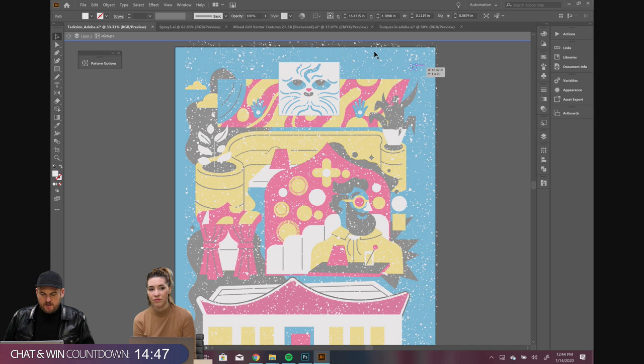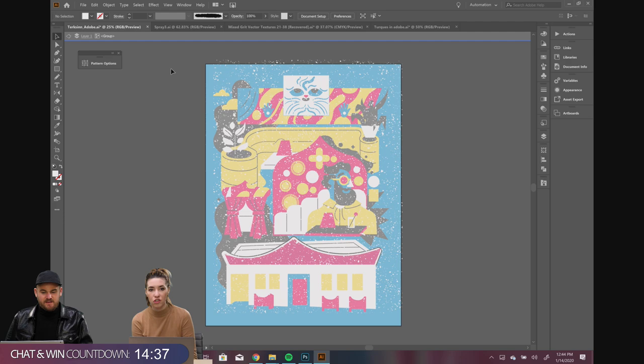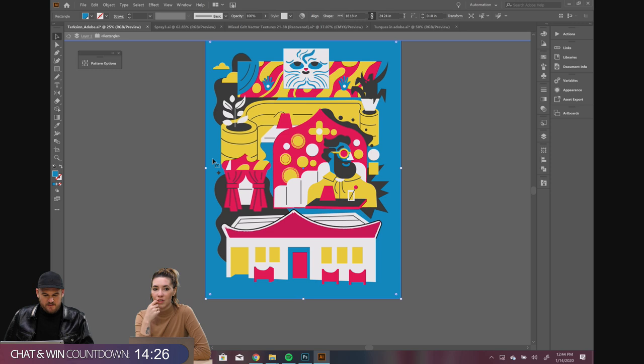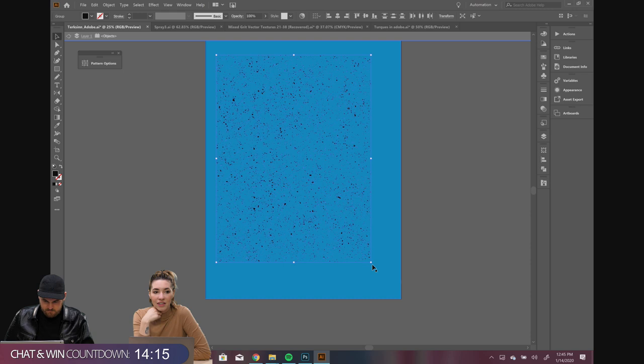Yeah, that'd be great. Tim says you can make your own vectorized texture by taking a photo using Adobe Capture or using the live trace feature in Illustrator. Yeah, that's really good. You could bring a photo into Illustrator and then if you live trace it, you can select how the outcome is, and how detailed or not detailed it is. Williams says it's cool they're able to sell those because they're so easy to make.